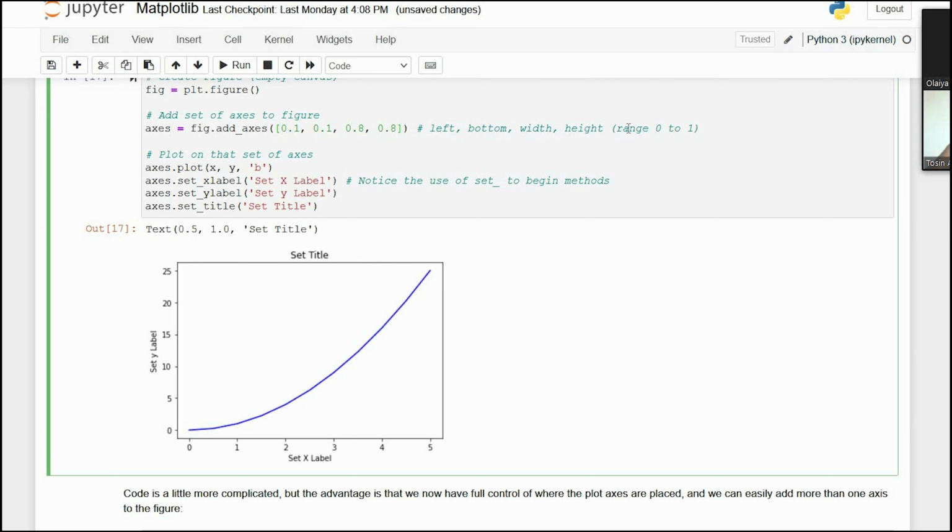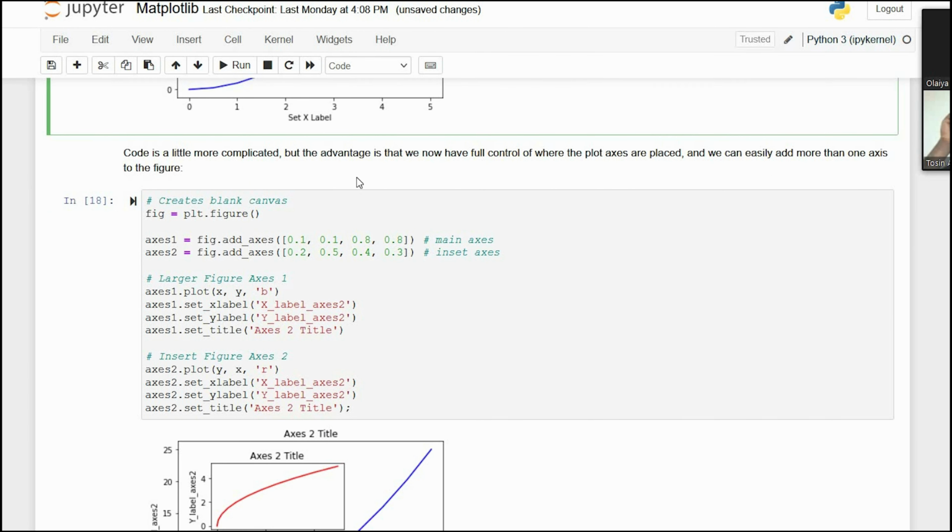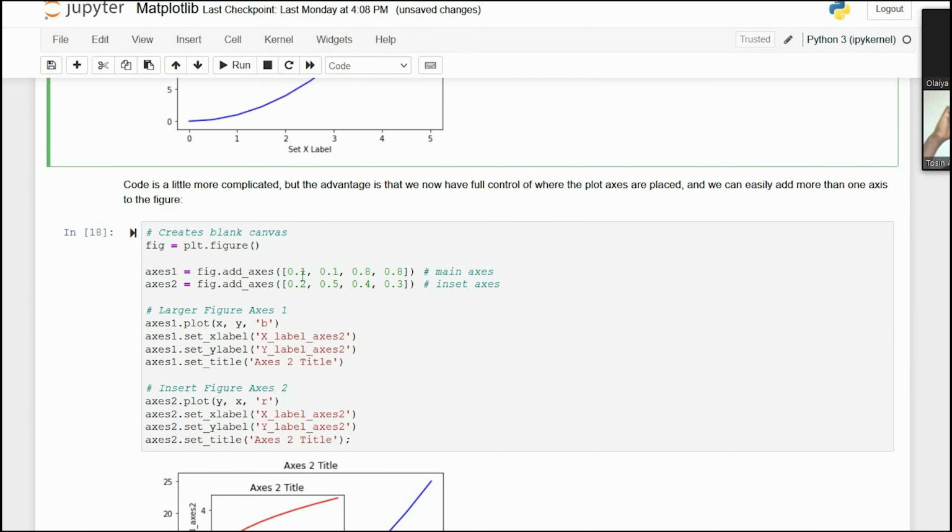Like the normal plot, the normal plot should have something like this. So you're now telling it, okay, I'm using this ratio on my plot. So now we got here. The ratio we are now using here is less than this one.